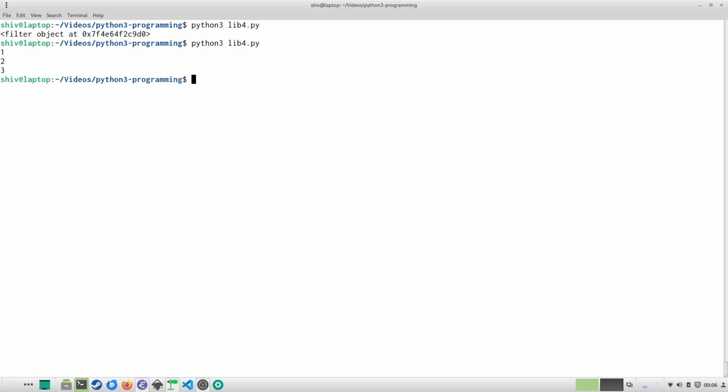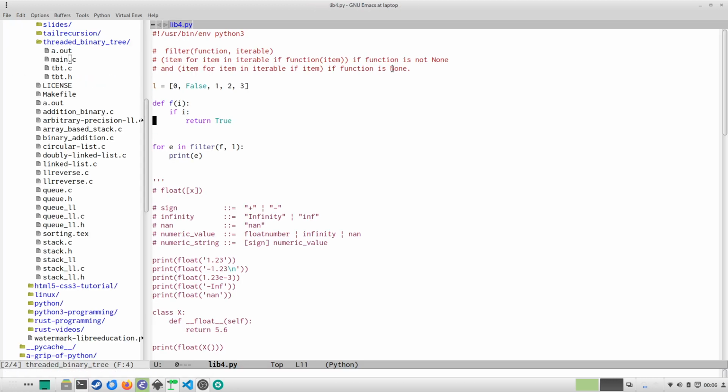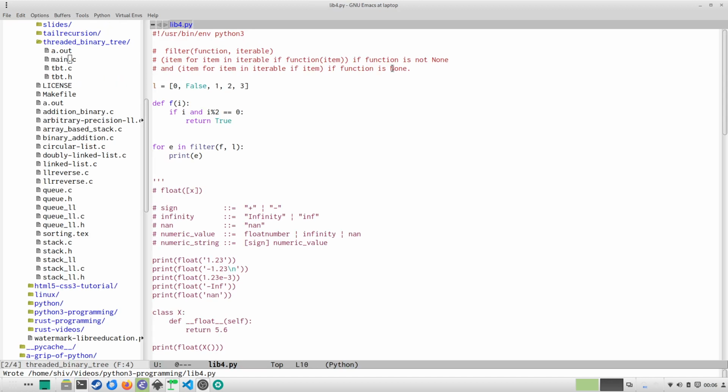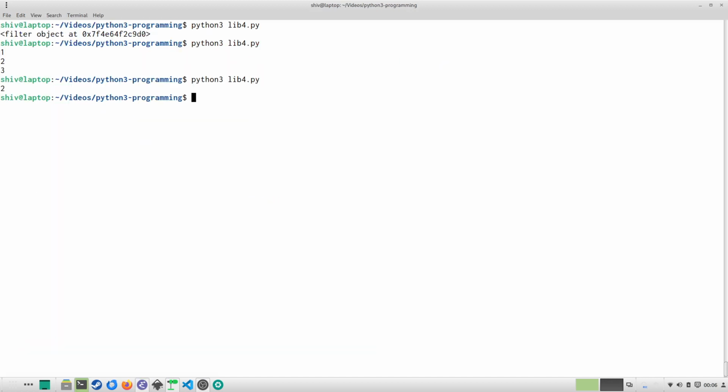It will print 1, 2, 3. Now if we wanted, we could have printed only even numbers. So we just substitute this with i % 2 == 0. It should print only 0 and 2. It will not print 1 and 3. So you see, it prints only 2.